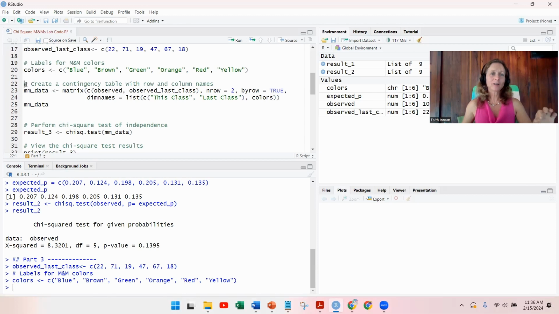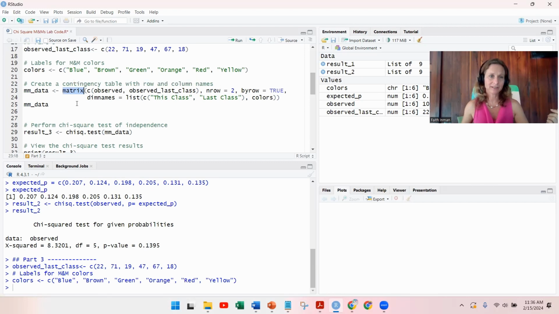Now, it's a little more complicated to run the chi-square analysis with the two-way table. We need to create a contingency table with both row and column names here. Well, we don't have to include the names, but it's nicer for later on when you want to look at it. So what we do is we create a matrix.